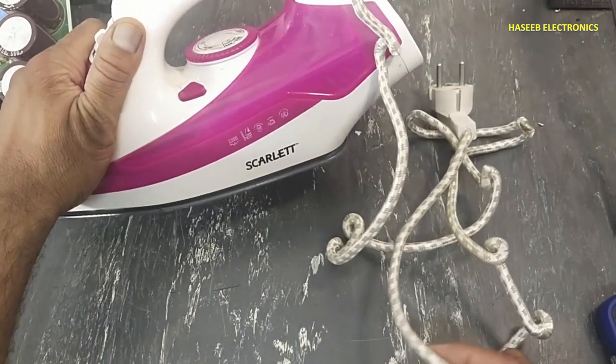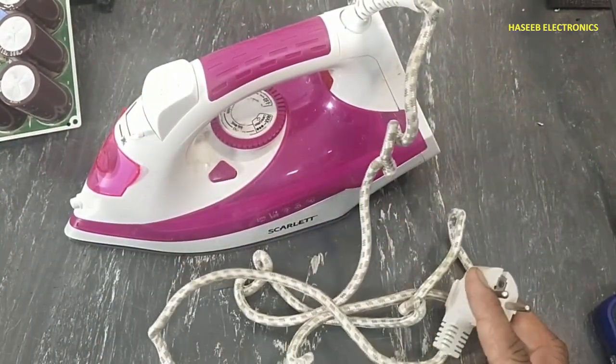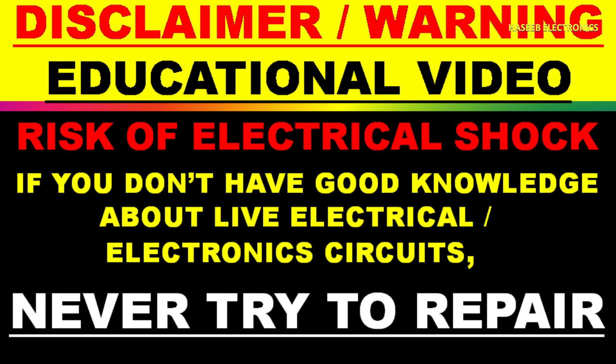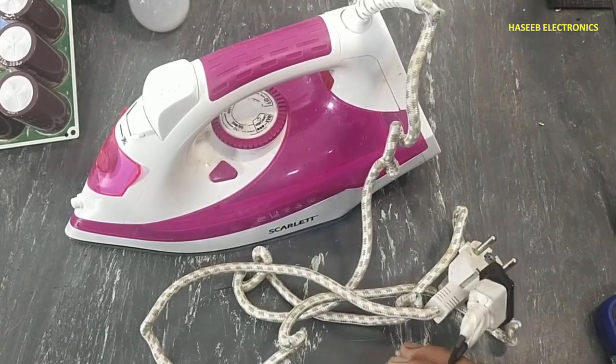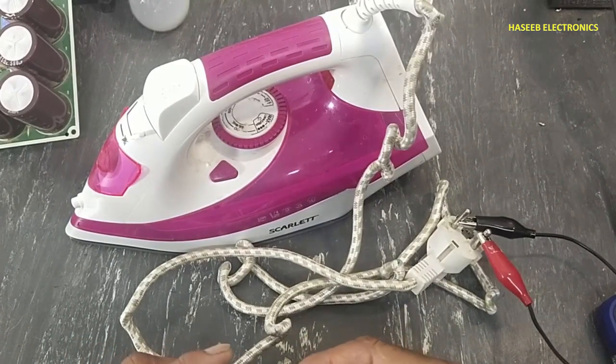I have this Scarlet steam iron. It is not working. Let's see how we can fix it. If you don't have good practical experience in electrical circuits, never try to repair because it has live voltage. I will apply power using a series lamp.